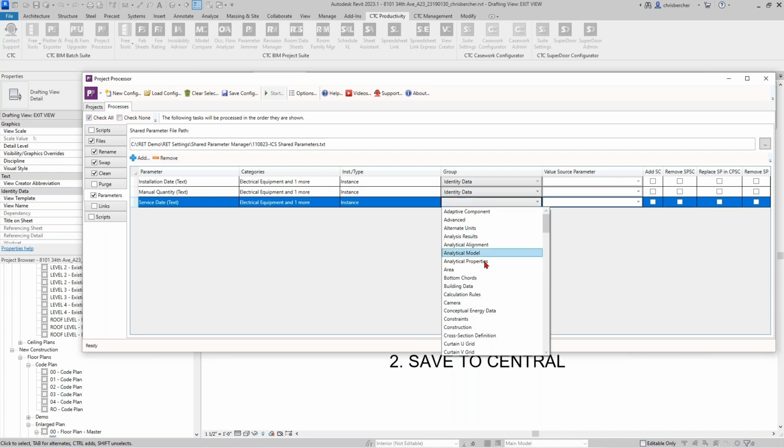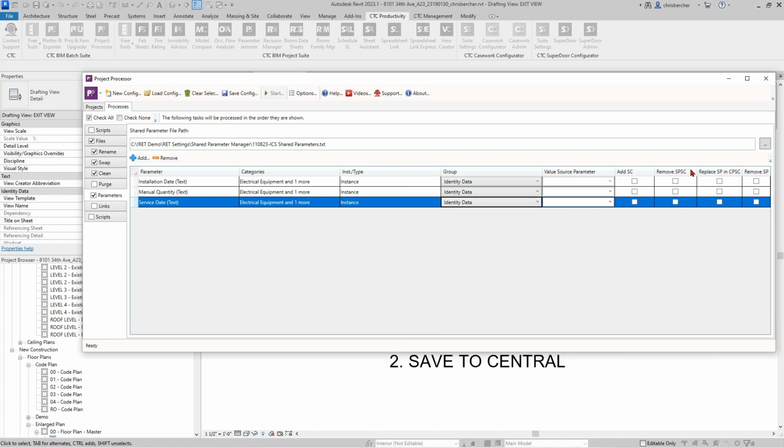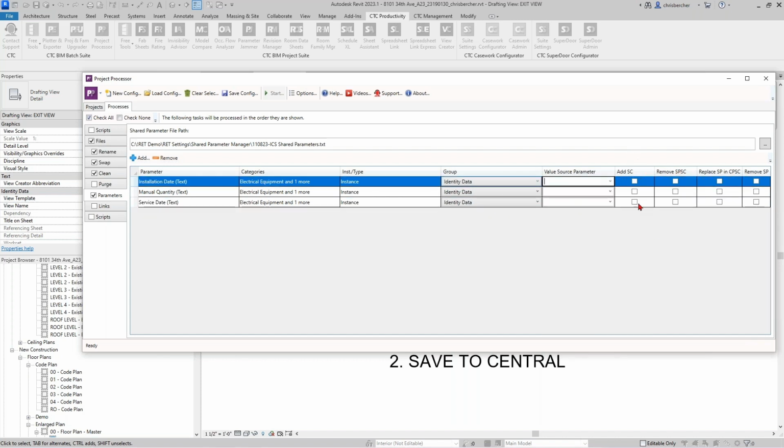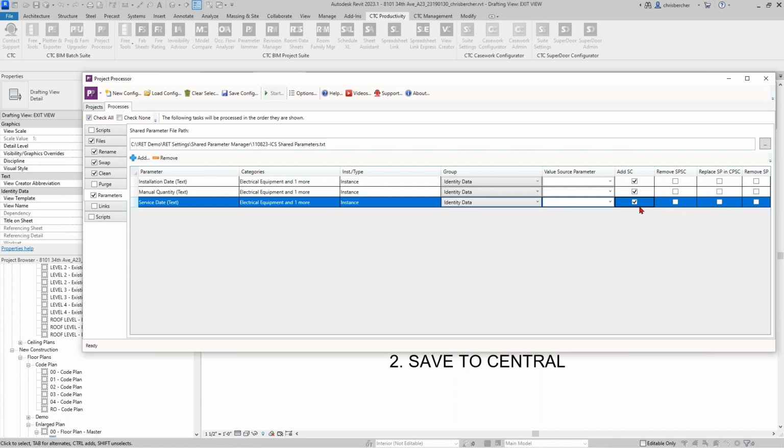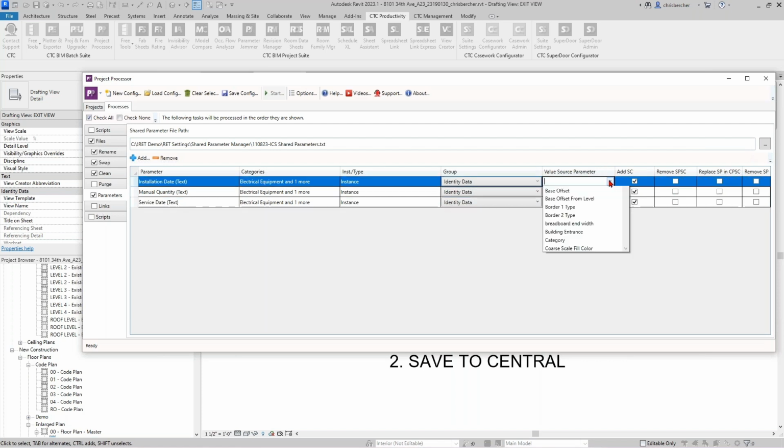And then there's this last piece here called value source parameter. We have a couple of extra check boxes over here on the side. So we have the ability to add it as a schedule column first and foremost, right? If there's a schedule, we can have it added to a schedule, or make it schedulable.